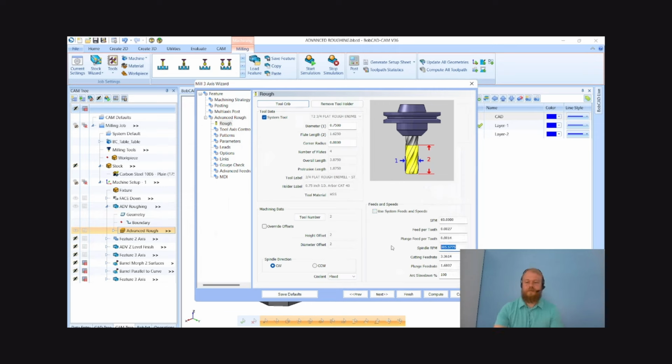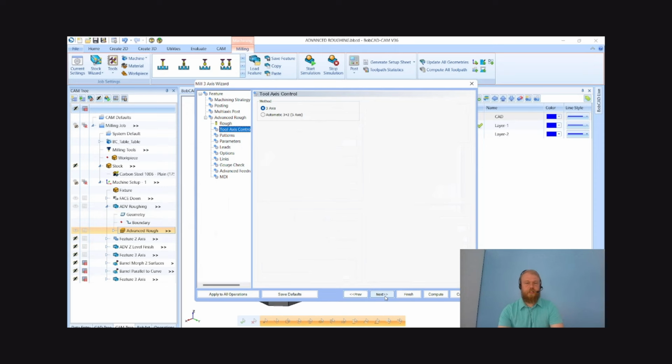Let's see. Go back to this cutting feed rate that I want. I want to make sure that I have all of these numbers set to what I normally wanted. That way, when I go into simulation, based on the cutting feed rates that I've set here, it'll give us our estimated cycle time. Those are pretty good numbers, pretty accurate numbers with the estimated cycle times in simulation. So then here I am setting up the feeds and speeds, setting up the tool number, and I can go to the next page here for this roughing operation.